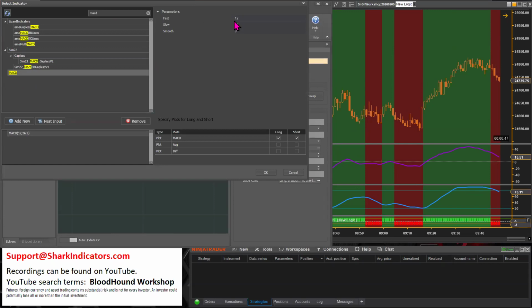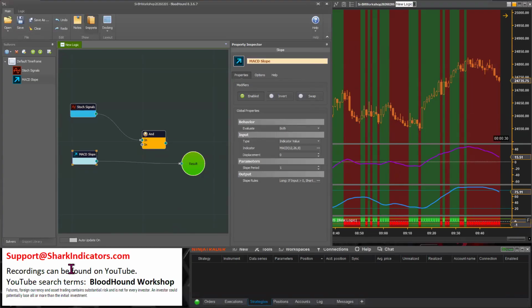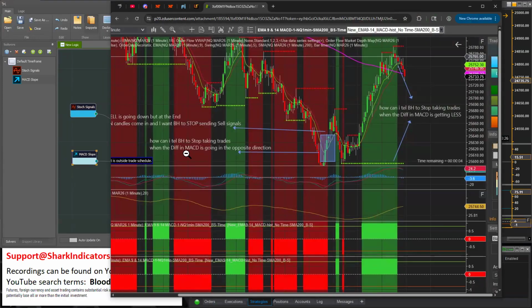And for the MACD, I'm just using the standard settings there. And we are actually, hold on, no, actually we're looking at the histogram. So let me clear that up. I've been saying the MACD, but more specifically, it is the histogram.